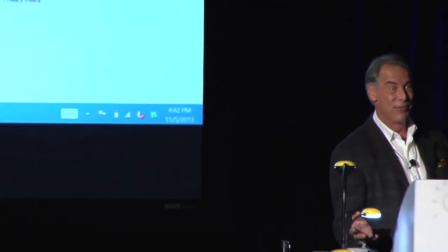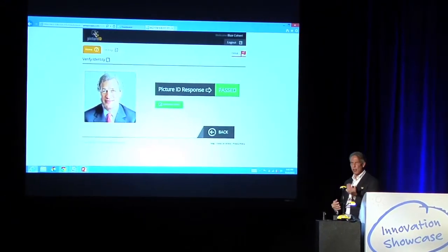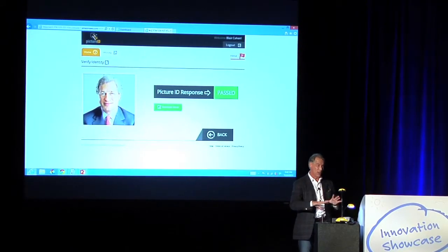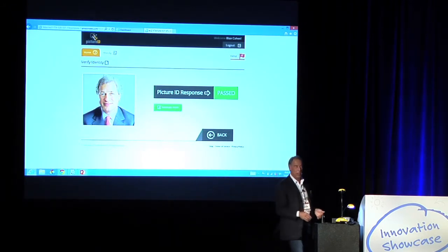So we've entered all the data from that ID, but instead of hitting public record data sources, I'm now going directly to the state of New York, checking all the data that's on the front of that document. Since I'm an unbelievable fraudster, this is an exceptional case. Normally, they're not going to get all the data right, but it actually passed inspection because all this information matches what's on file with the state of New York.